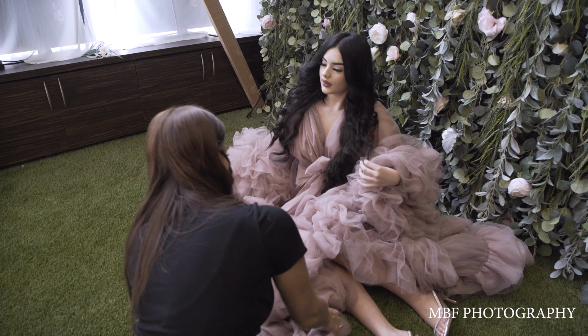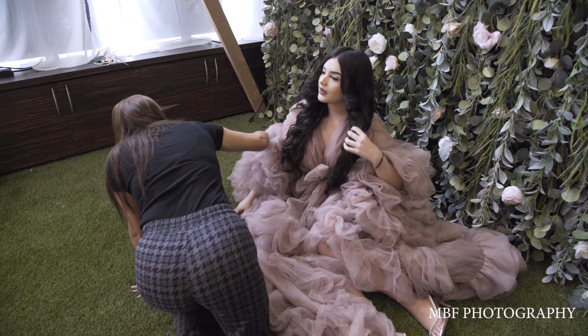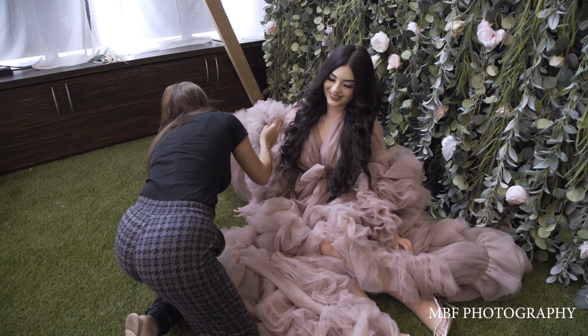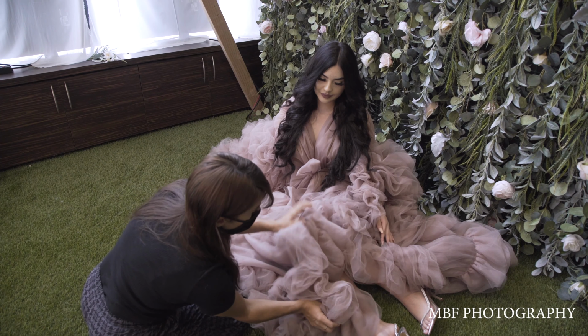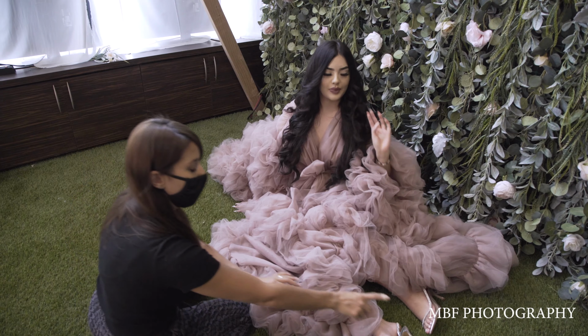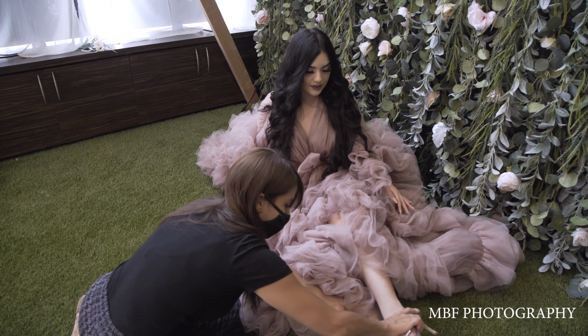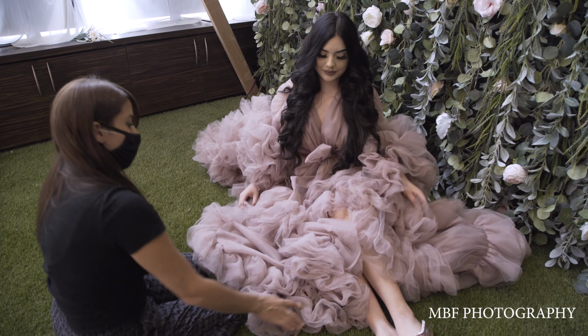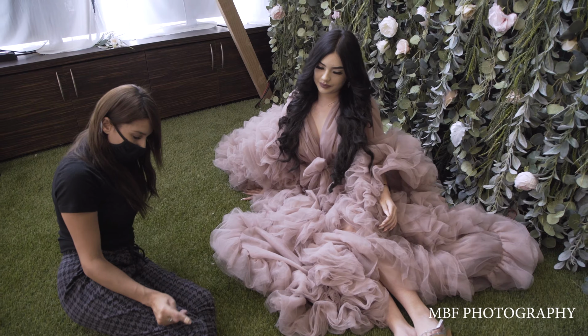Here, and see a little bit. So get the legs a little longer, extend them, and get them together. There you go. Okay. Let me see. So like that. So one is under.